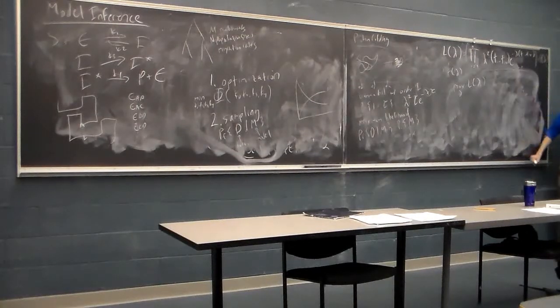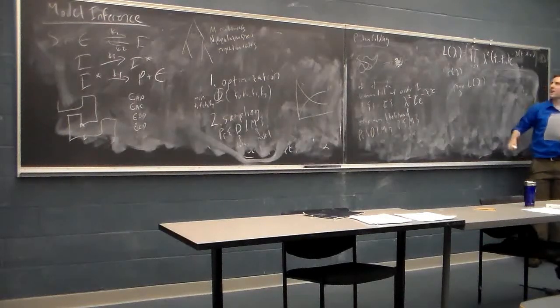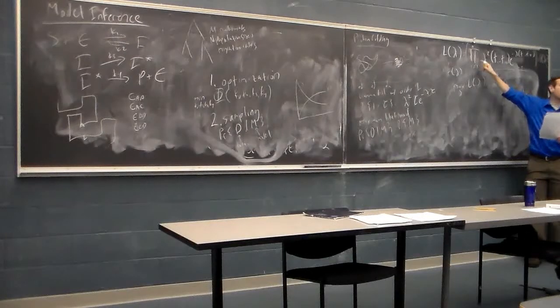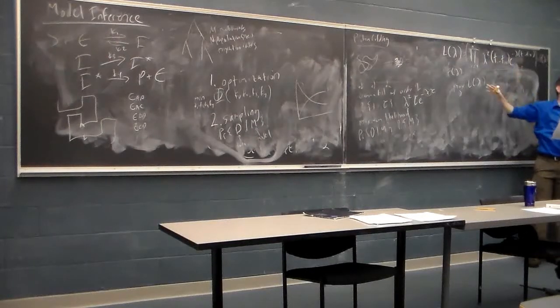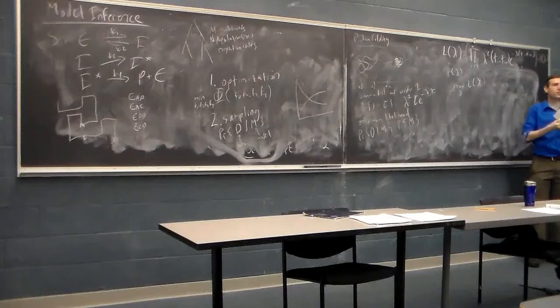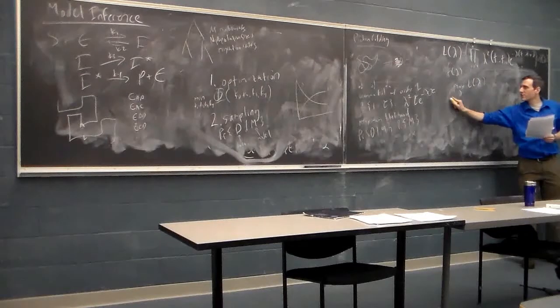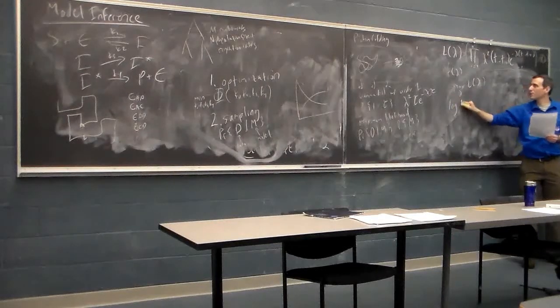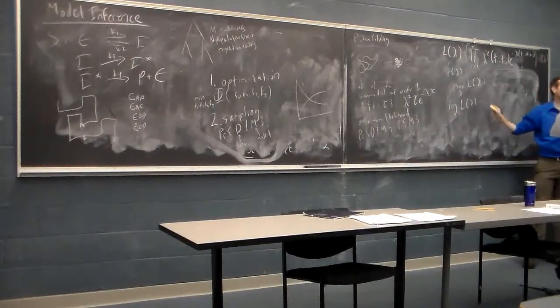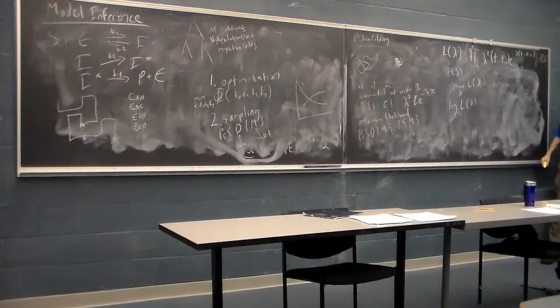In these probability functions, there's often one thing you want to do before you do that, and that is, it will often end up that you've got these products over many terms, because you're almost always multiplying across many data points. Usually when you're optimizing for a probability function, it's going to end up being easier to work with the log of the likelihood. So in this case, we'll just do that as a first step.